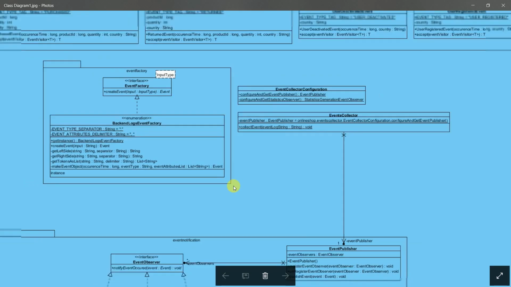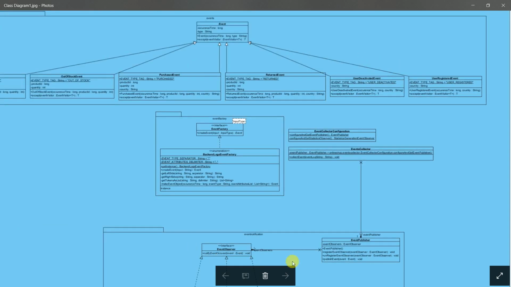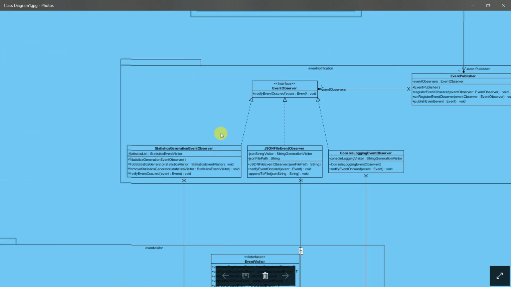So next, let's take a look at the events collector, which throws the events to the event publisher. Here we are using the observer design pattern, where the publisher has many instances of our observer. And then we created 3 observers. One was for JSON, one was for console logging, and one was for statistics generation.